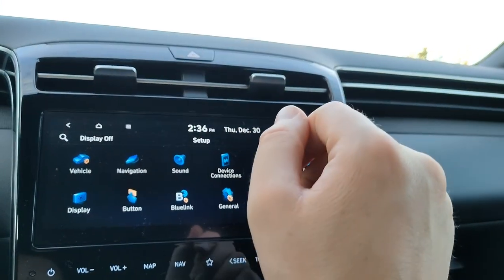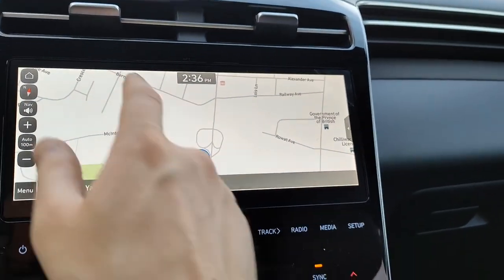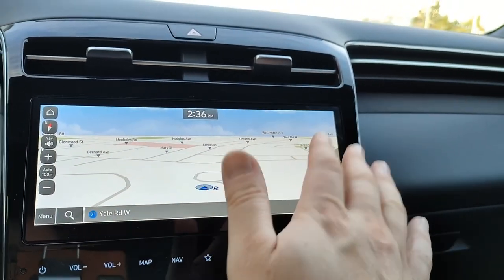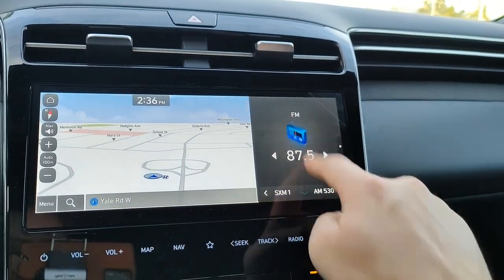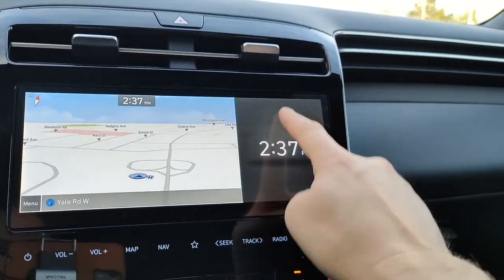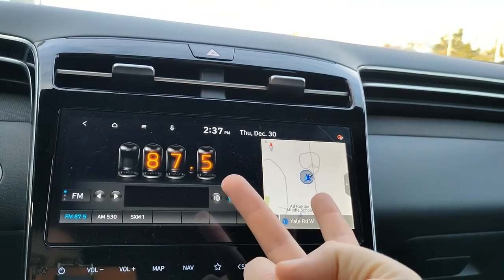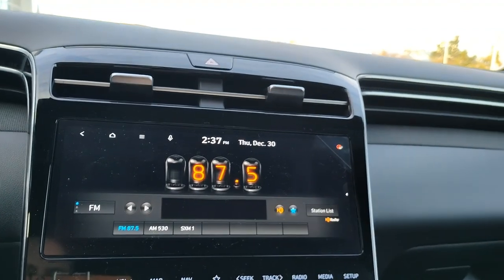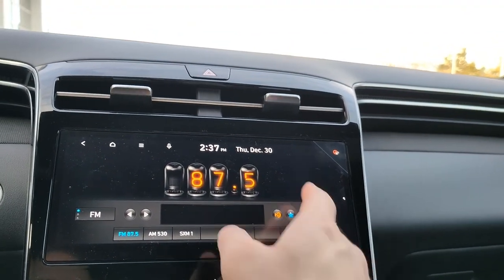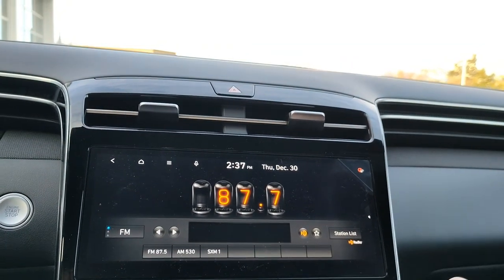I mentioned I was going to show split screen — if we go into the map we get a full-screen map, which can be set to 3D mode, and at night it goes into night mode with stars visible. We can split-screen it so the stereo is on one side and the map on the other, with multiple view combinations available. If you switch to the stereo screen it keeps the map on the right side. You can also have the stereo fill the full screen. For radio station navigation, there are buttons to navigate through stations or you can use voice recognition to set stations.